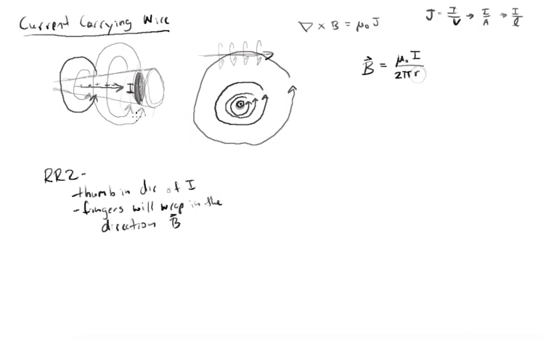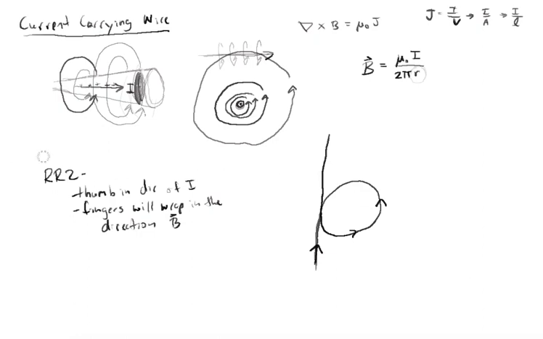So now let's take this and extend this out a little further. What happens if we take a wire like this and we take this straight wire and we curve it into a loop? Pretend that's a better loop than I made. But we make a nice loop out of it. Well, if you think about it, we can do the right-hand rule at different places. So let's say electricity's coming in this way, so it's going this way, and it's going around the, oops, I'm sorry, those are backwards.